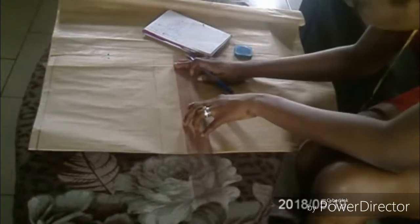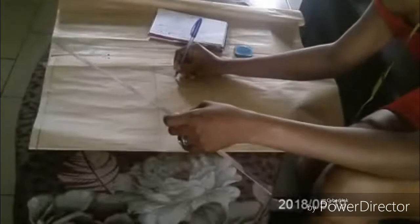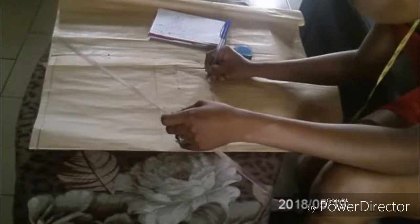I have to remove this pin because it's obstructing what I'm doing. Oh, sorry. My bust and my underbust. My chest line, my bust, and my underbust.